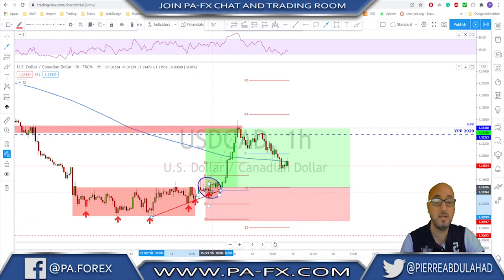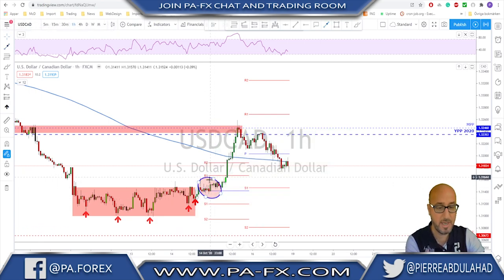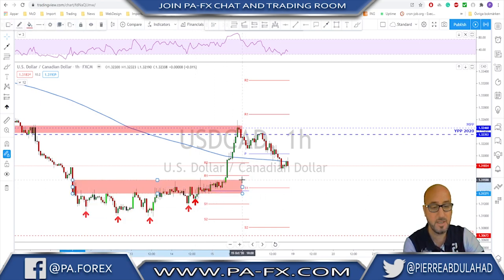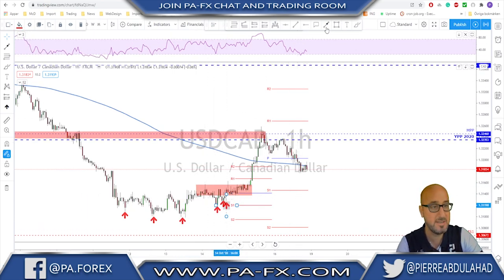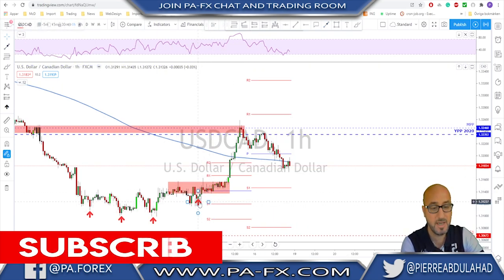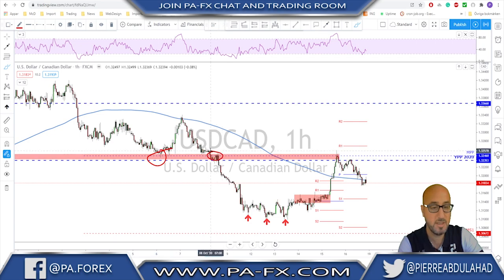This is really what I like to see to trade a breakout: when the market is ranging and we start seeing the price hovering near the highs of the range — that is most of the time a clear signal that a breakout is about to happen. Looking at these arrows here, this market after a very long period of consolidation — three to four days — kept the highs like this with higher lows. That was a clear signal once again that a breakout was about to happen with strong momentum.